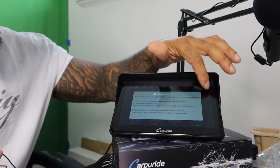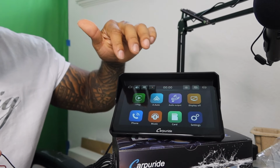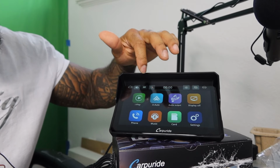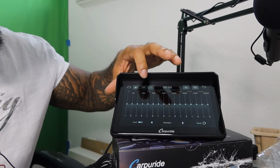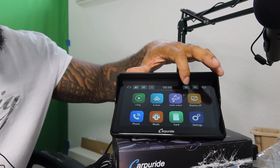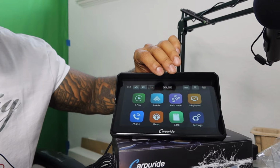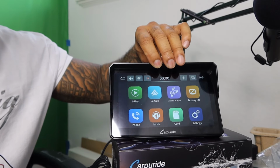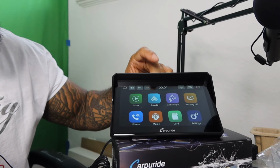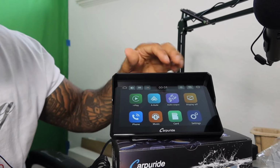Auto, okay. iPlay, okay. And by the way, guys, I have Android. Yeah, I know, I suck. And that's the equalizer feature. Alright, and that looks like home. This is going to be the screen. Another thing that I did mention, guys, is it does have this visor over top of it, so that should come in handy really well for sunny days. So we'll see once we get it mounted up.